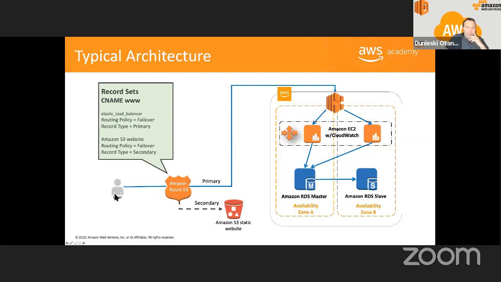So you have here the user just going to the primary location. You come to the load balancer. The load balancer distributes the traffic to the two Amazon EC2 instances, right? And this has CloudWatch right here. This is CloudWatch metrics. Whenever you see graphics and all that, that's CloudWatch. It's going to give you a dashboard.